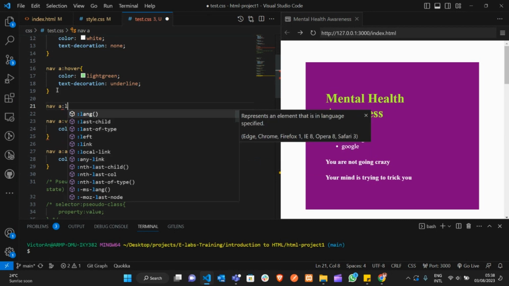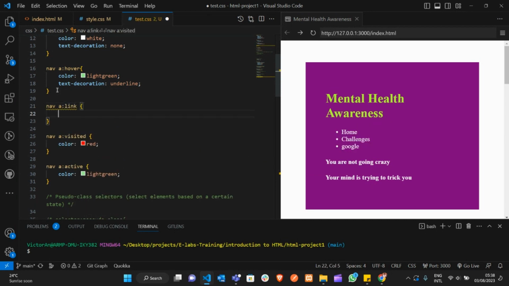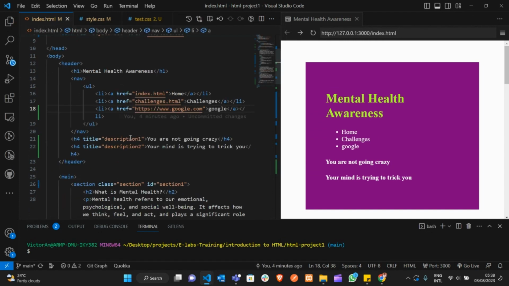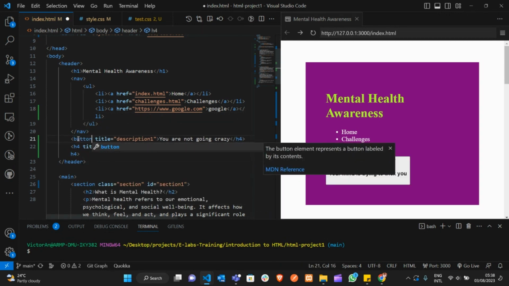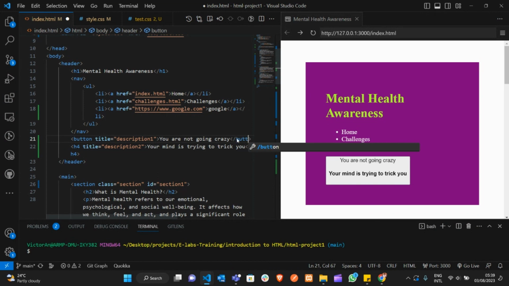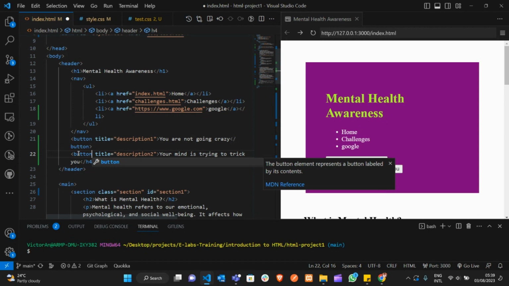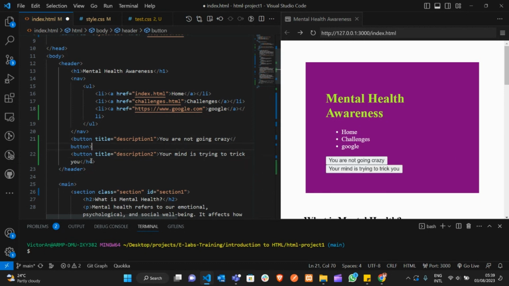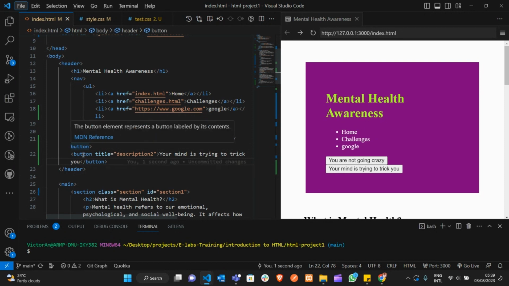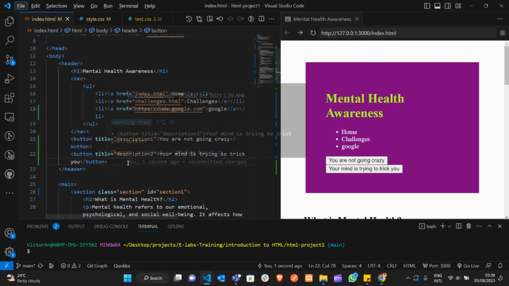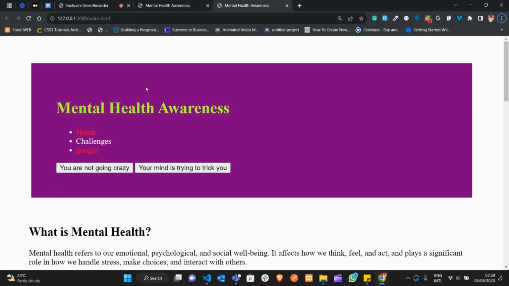A link is what it means that an anchor tag can actually not be a link. You can use it to define a button, just like I'm going to do here. I want this to be a button. Or you can actually use this. You can make a link look like a button like this. Well, that's by the way.